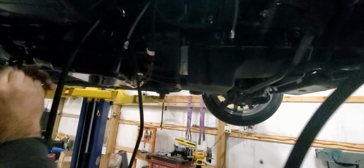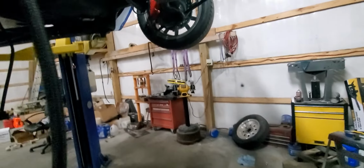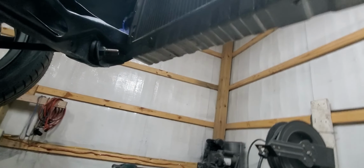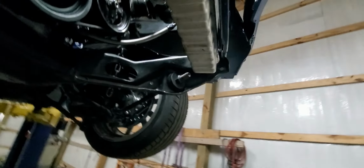Working on the bottom of the car. We're waiting on a radiator hose from the parts store, so we're working on transmission lines. We're using some of this leftover AN line here and some more fittings that we got, and we're going to run these lines up to the front. We got one of them made, and it's getting ready to go on. We still got to put an end in this one and cut it to length, so we're going to run them, and just use the factory tranny cooler that's in the radiator for now, and if we have any issues we'll have to add an external cooler later, but that should be fine.